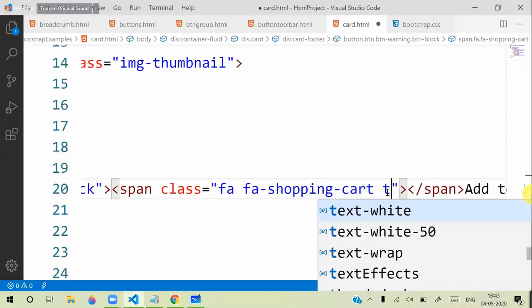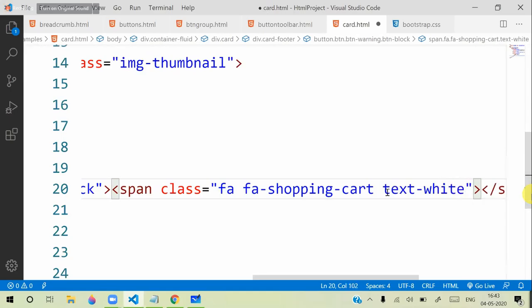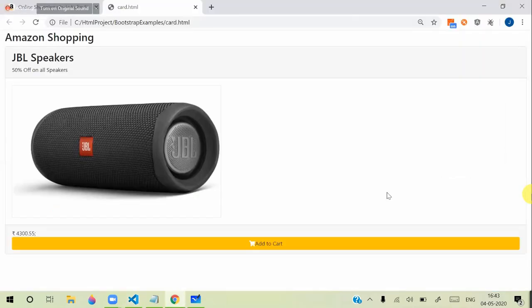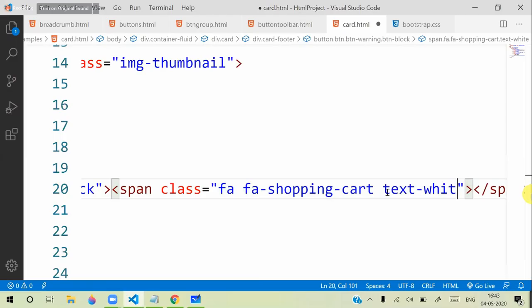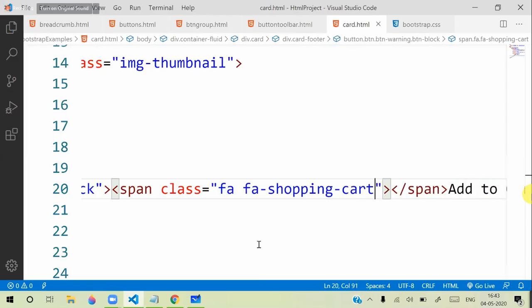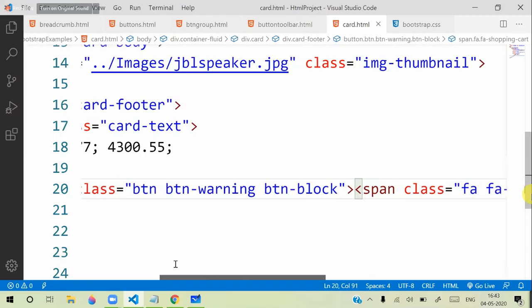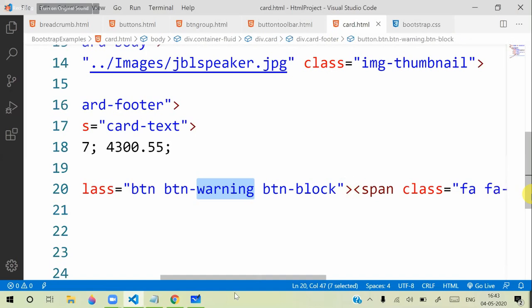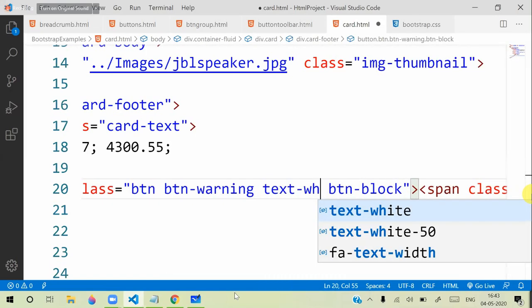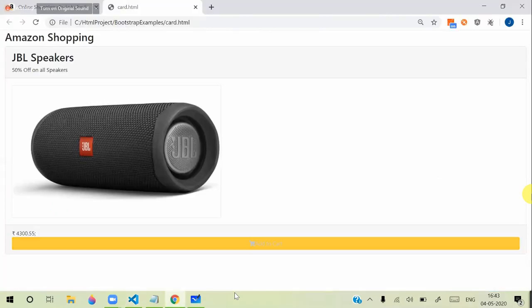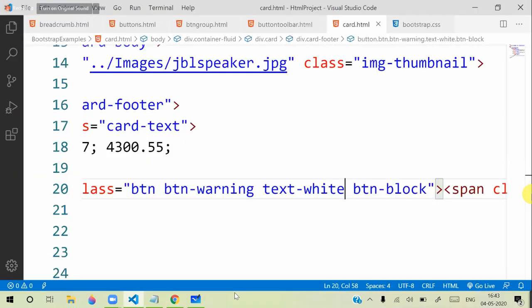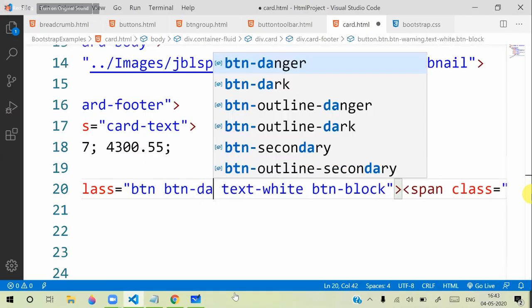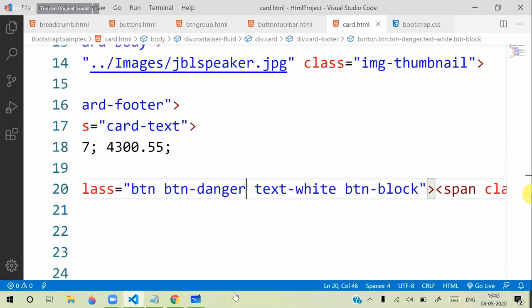And we will use text-white for the entire text. So we use btn-warning and text-white. That will be white. Okay. So bg-danger, just for a clear appearance.